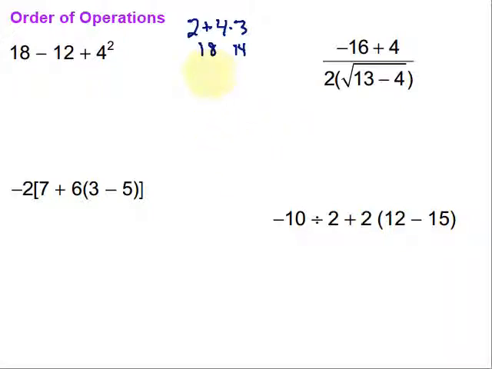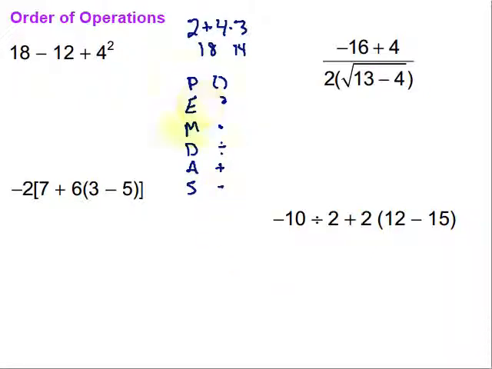There are a number of ways to remember the order of operations, and these letters can help us. PEMDAS. Sometimes people will say, please excuse my dear Aunt Sally. That's another way that we can remember the order of operations. But what those letters stand for: P is parentheses or grouping symbols. E stands for exponents. M is multiplication. D is division. A, of course, is addition, and S is subtraction.